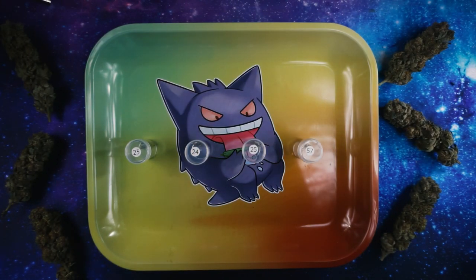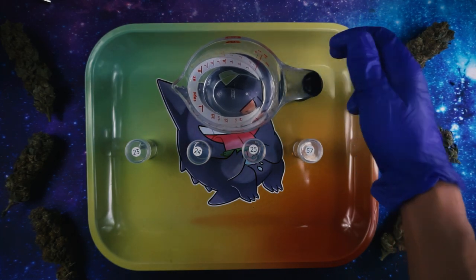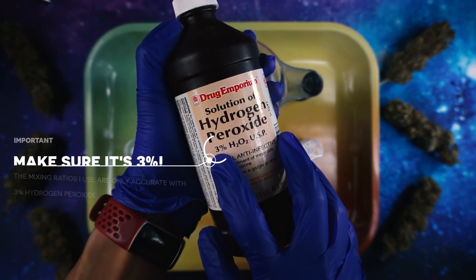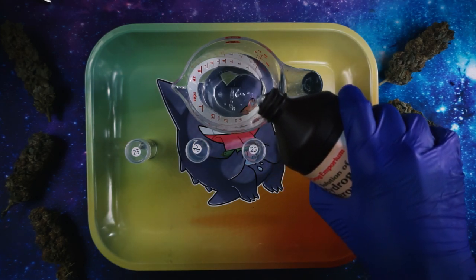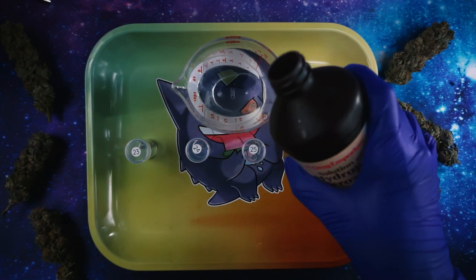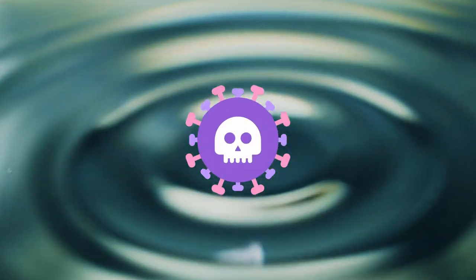With introductions out of the way, let's get to germination. First, I start by making a 1% hydrogen peroxide solution. Scientifically, a 1% solution yields the greatest success rate of germination with the fastest speed when compared to plain water solutions, regardless of germination method. To make a 1% solution, you mix two parts of water with one part hydrogen peroxide. Here, I have two-thirds of a cup of water, and I fill the last third with hydrogen peroxide. Not only does hydrogen peroxide kill any pathogens that might be floating in the water, but it oxygenates the water as well to some extent.